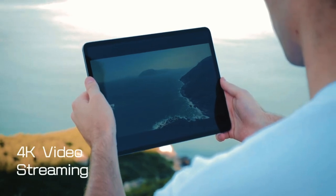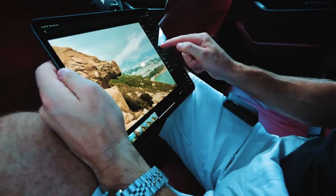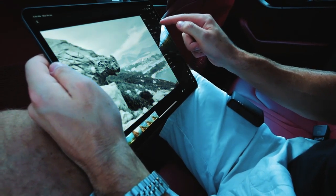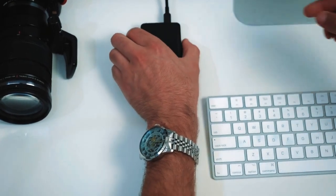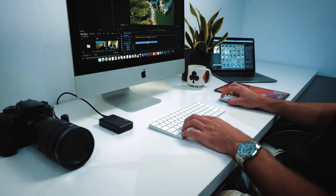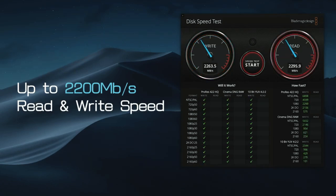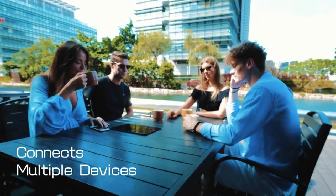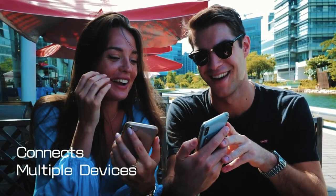It also supports wireless 4K video streaming. To make the most of my time, I often upload and edit on the go. Back at my desk, I can just plug in my Skybox as a hard drive and work directly on my files. With its unbeatable transfer speed, it only takes me seconds to transfer large files. I carry my Skybox everywhere I go, sharing wonderful moments with my friends.